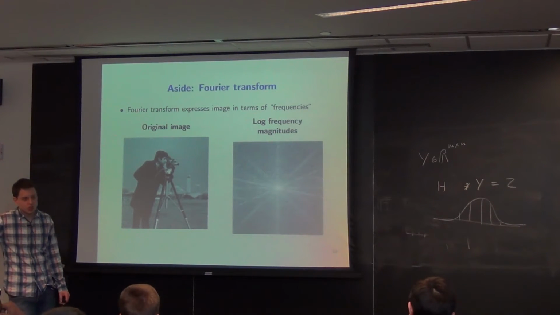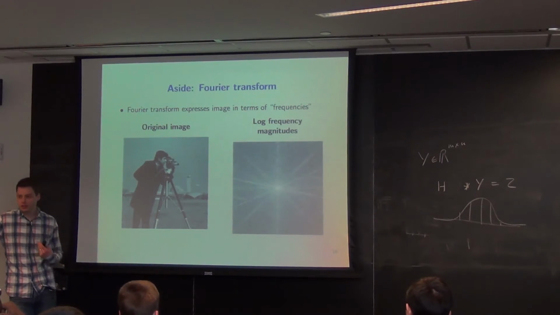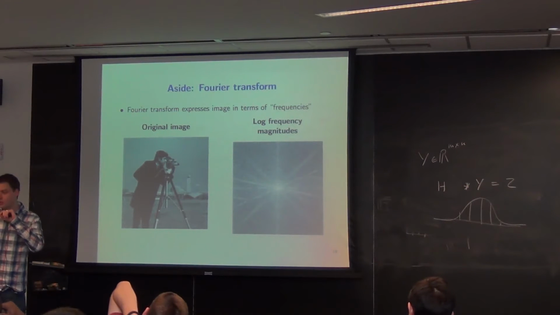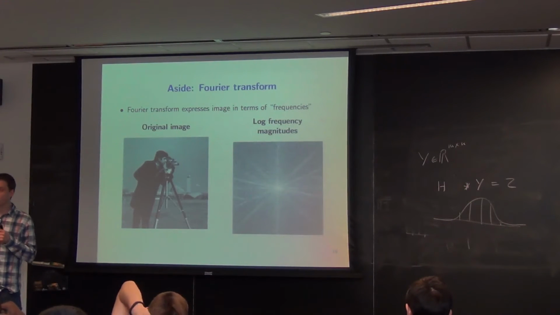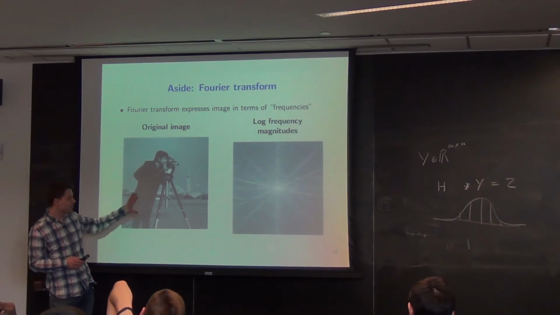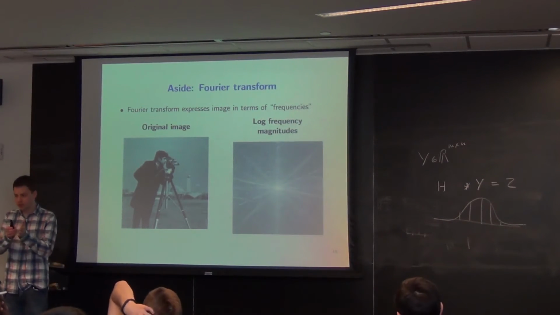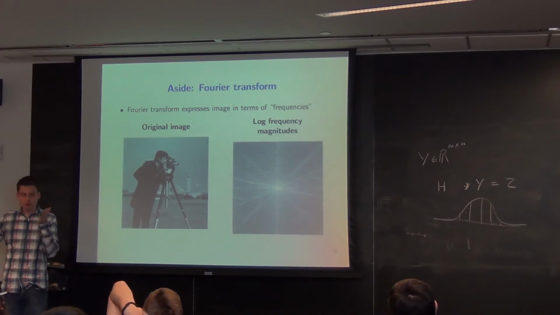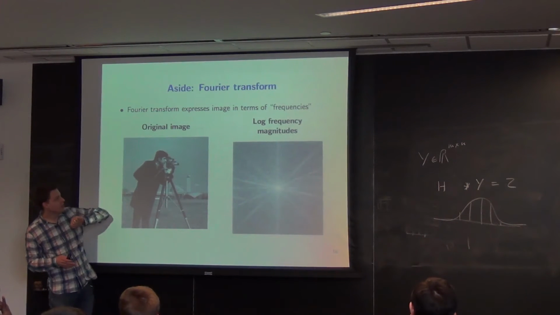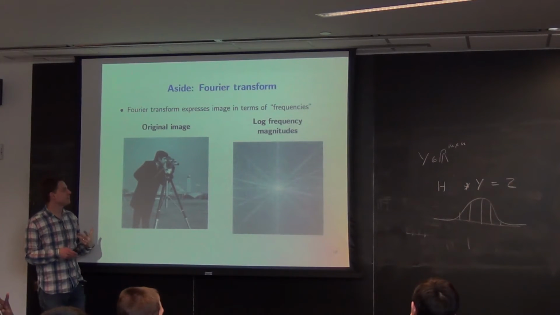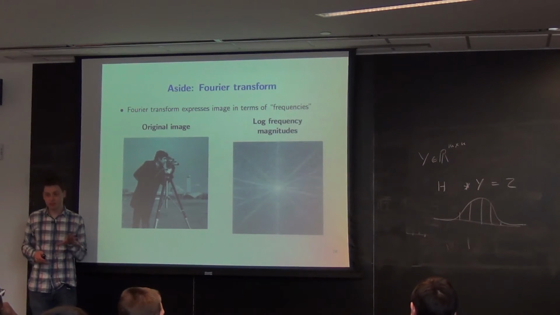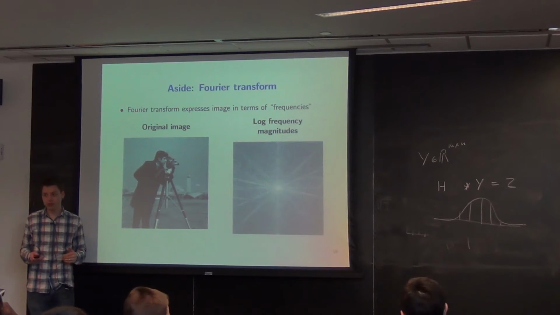But essentially, you can represent any image in terms of what frequencies, what sum of sine waves, are active in that image. And you can represent any image as a sum of lots of sine waves. In fact, if you have enough of those sums of sine waves, you can recreate any image perfectly. And it turns out that there's a very nice way of doing things that lets you very quickly determine the frequency representation of an image. This is called the fast Fourier transform.